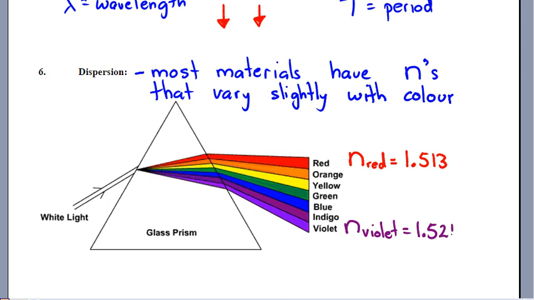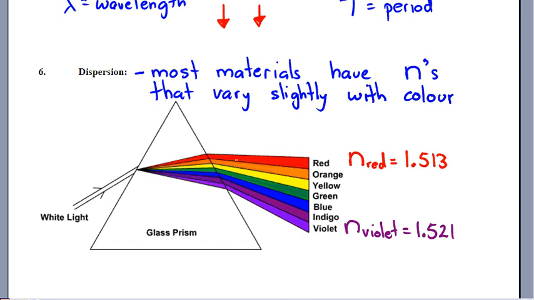1.521. You know, so to a couple sig figs, we could just say, oh yeah, the index of the glass is 1.5. And you wouldn't be lying, but it is slightly different for each color. And so each color does a slightly different amount of bending. And if it's not a window, if it's a prism, by the time it does that double bend, you could actually get these colors starting to separate. Kind of like that Pink Floyd Dark Side of the Moon album cover.